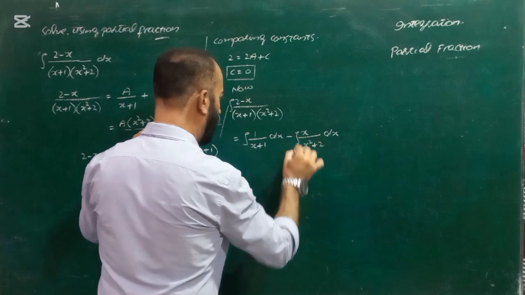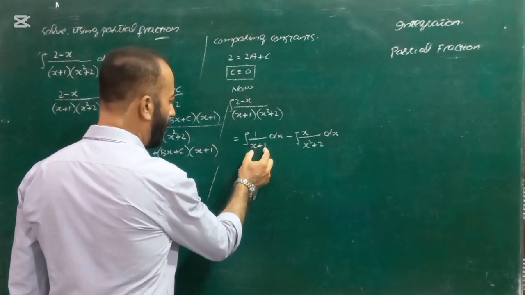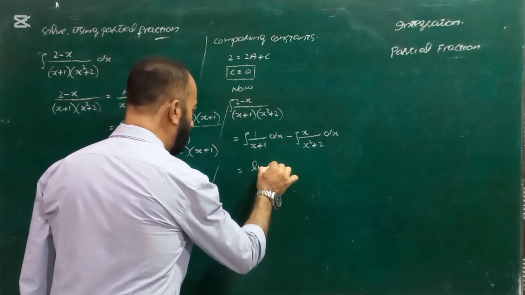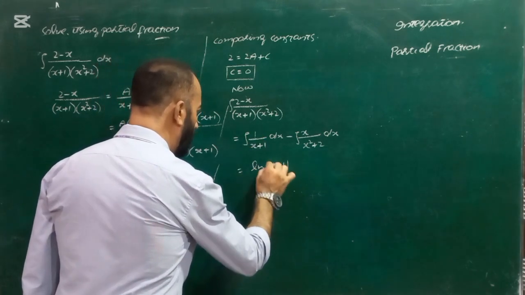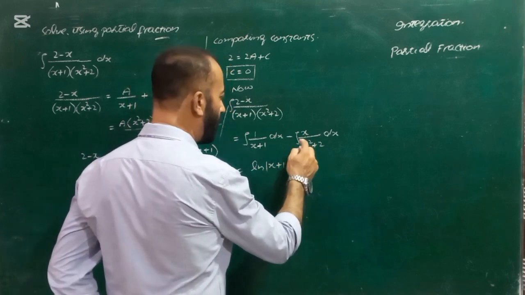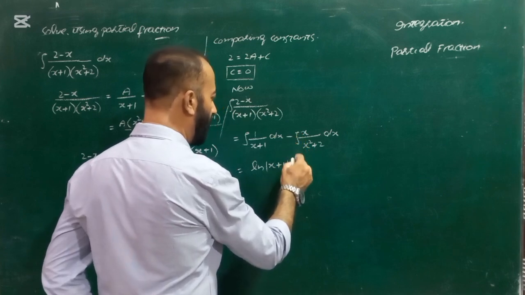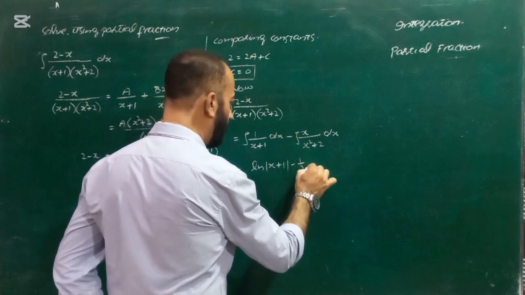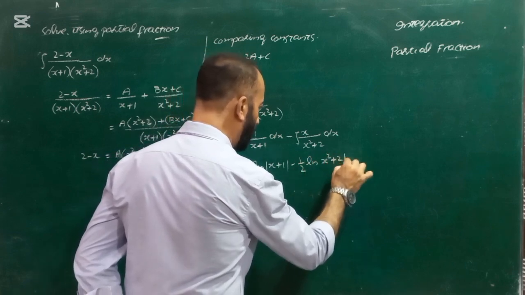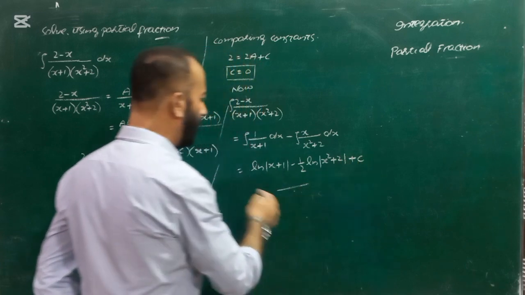dx, sign of integration. So at this step, if you can see, the denominator is having its differential in the numerator, so answer will be natural log of x plus 1. But in the next value, the differential of the denominator is 2x, so we have to put 2 over here and to cancel the effect over here. So minus 1 by 2 natural log of x square plus 2 is the answer, and plus c will be put. So this is the answer.